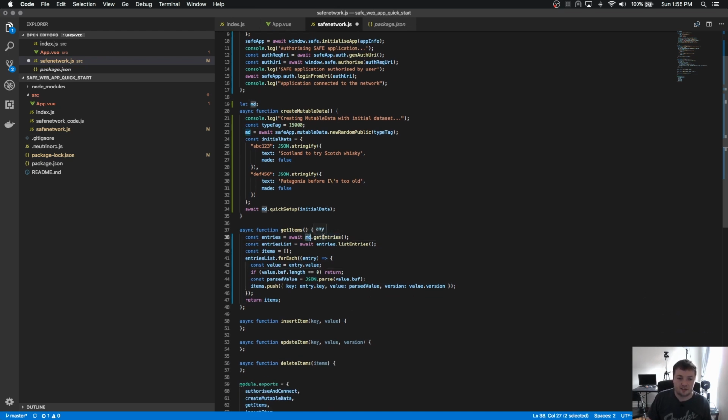So we have our md.getEntries, and this is effectively going to say, hey, give me all the mutable data that you have for this data type. We are going to break that JSON data structure down, and then we're going to loop through that JSON data structure, so these guys. This entries list is pretty much what's in here. And we are going to look at the entry value, but we also have entry.key, which again is these unique IDs. These have to be unique. So these are sort of our local database identifiers. Think about it like an auto increment in MySQL, except you're generating the keys yourself.